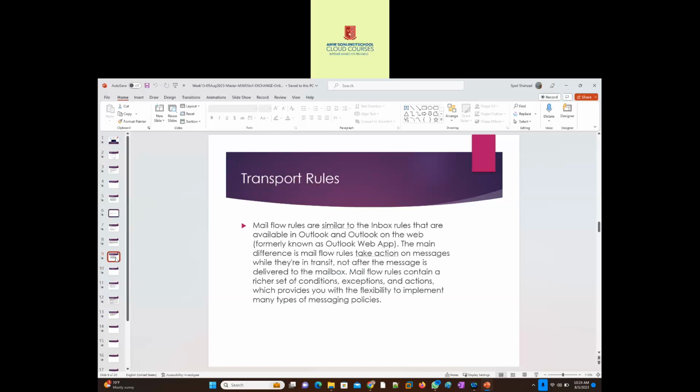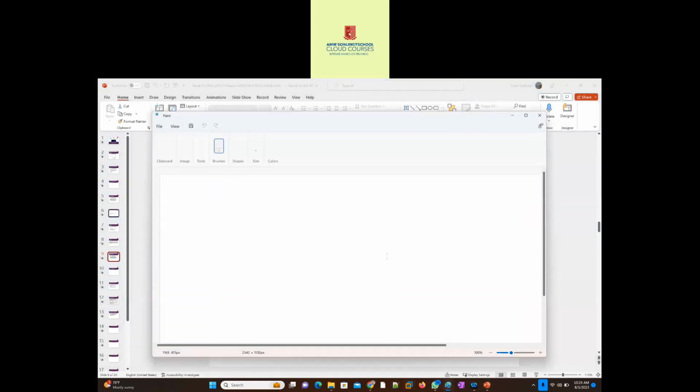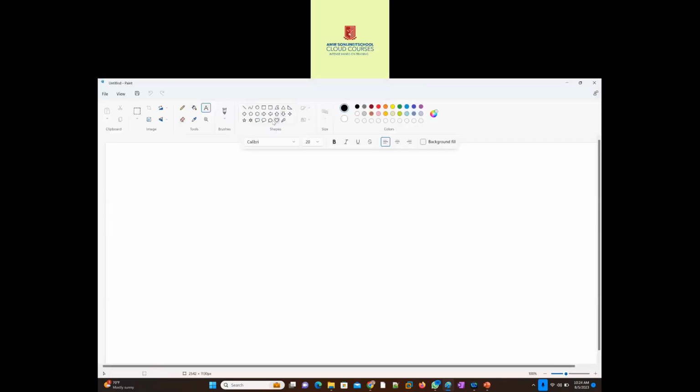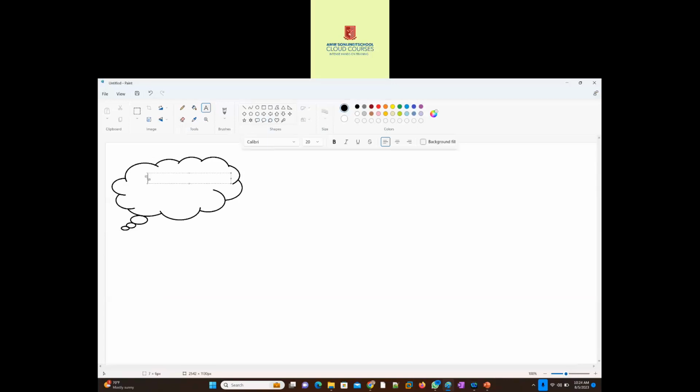An example of a transport rule would be, so I'm going to go to the diagram here. This is the cloud. You have your Microsoft 365 services, and right now we're talking about Exchange Online. There are user mailboxes here.